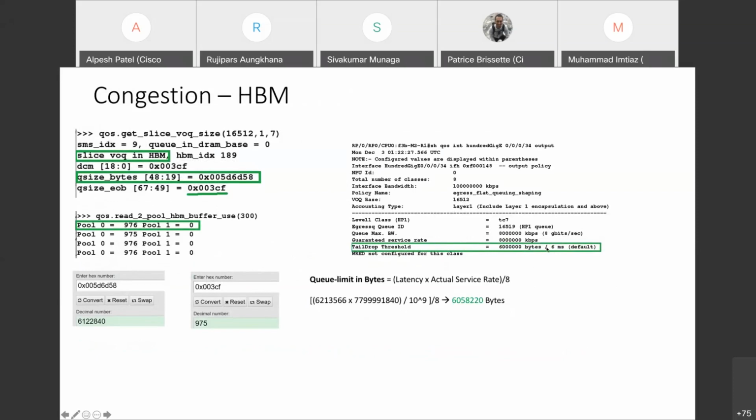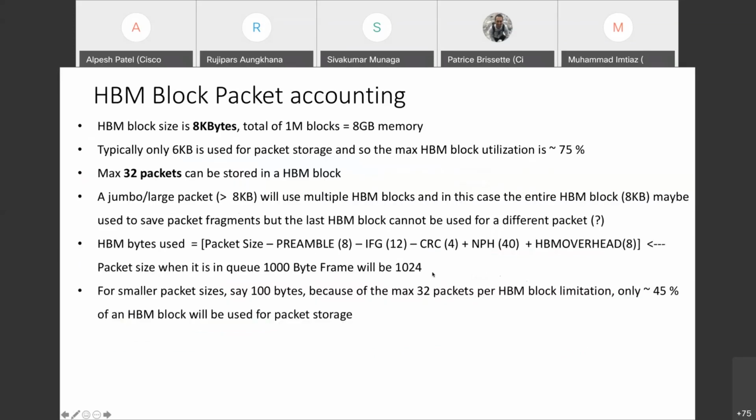And keep in mind, this question I was expecting will come later on probably. Your default queue limit is 6 milliseconds. And we can do some calculation later on in some of the commands, but the default queue limit is 6 milliseconds. So HBM block, how much time do we have? Let's try to cover this HBM block section, and then we will probably continue next time. I think we are pretty much running out of time.